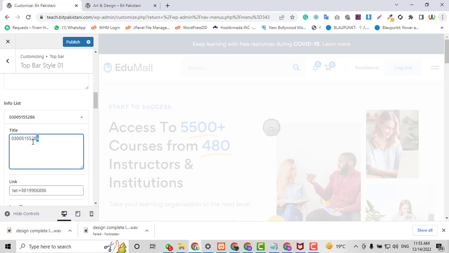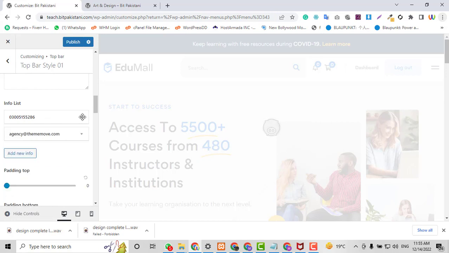Here I will also change this number, and I also want to change the email here, info, or I will say ztelenor at gmail.com. This is my email, so I just want to change this.